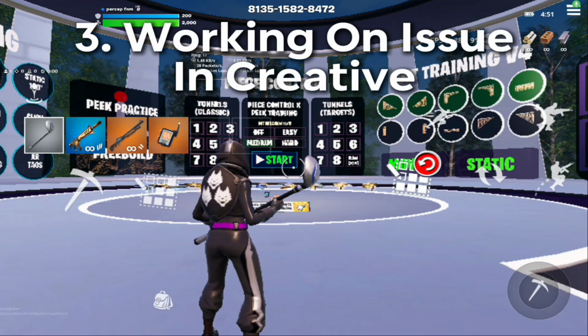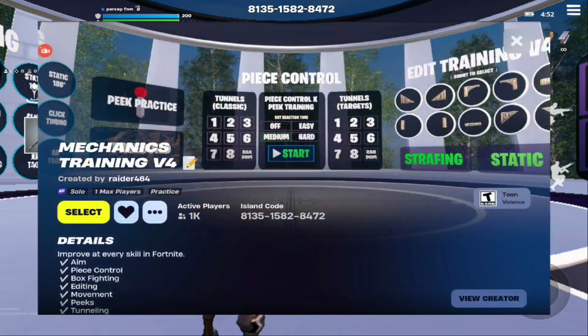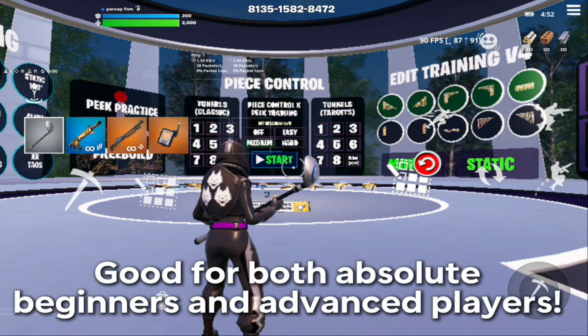Now, this so-called next step is working on it in creative intentionally. At first, you're going to try to fix this issue in a stress-free environment, which is possible in creative. Here you can work on the problem solo using maps like the Raiders Mechanics Training V4 map, code is on the screen, which I personally use to practice. These are preferable for beginner mistakes and can help you work on mechanical concepts.